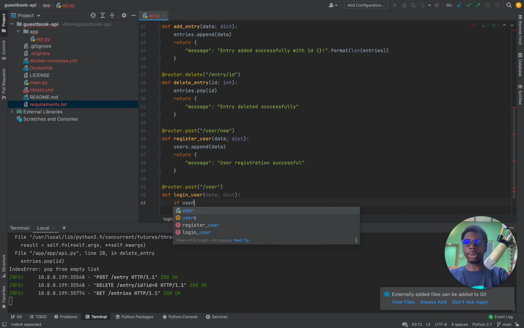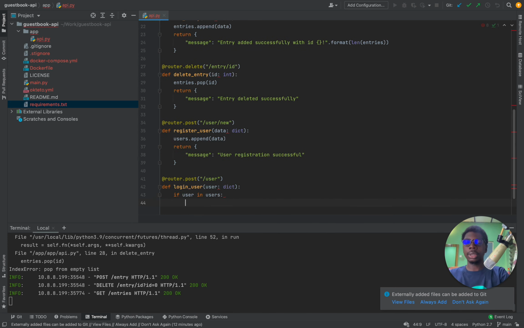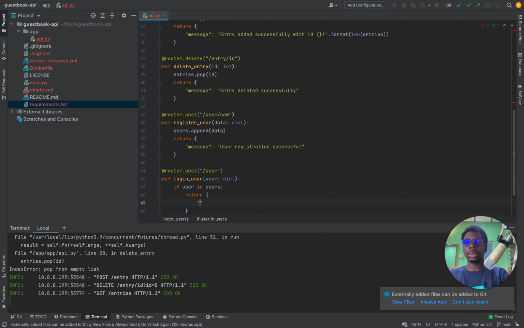If user, sorry, we're going to have to change to user. If user in users, then I'm going to return a message that says this user is logged in successfully.